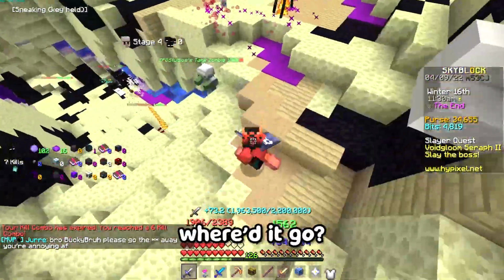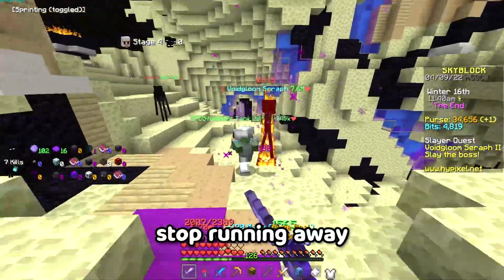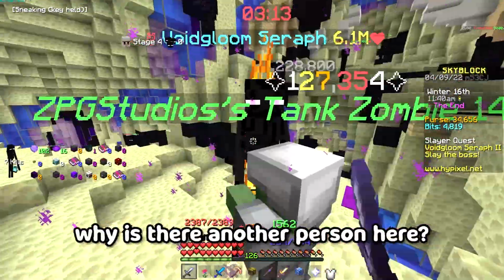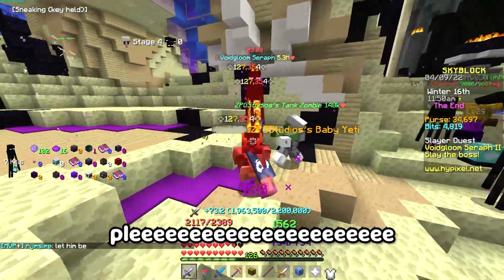Huh? What, where'd he go? Oh, he's back here. Stop running away. Why is there another person here? I feel like I'm gonna die. Please.